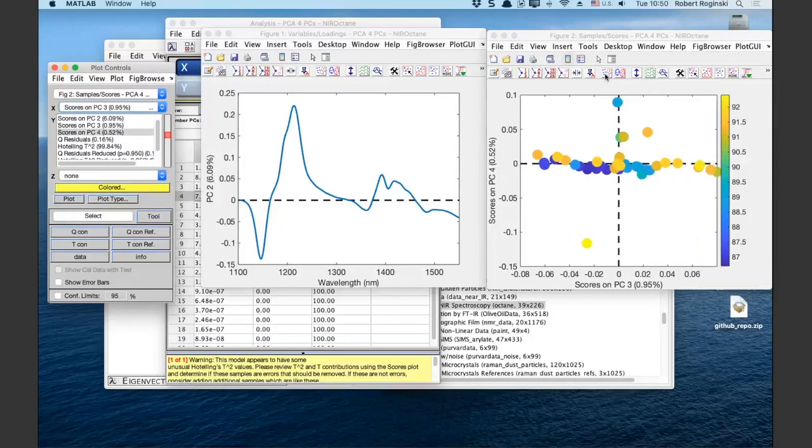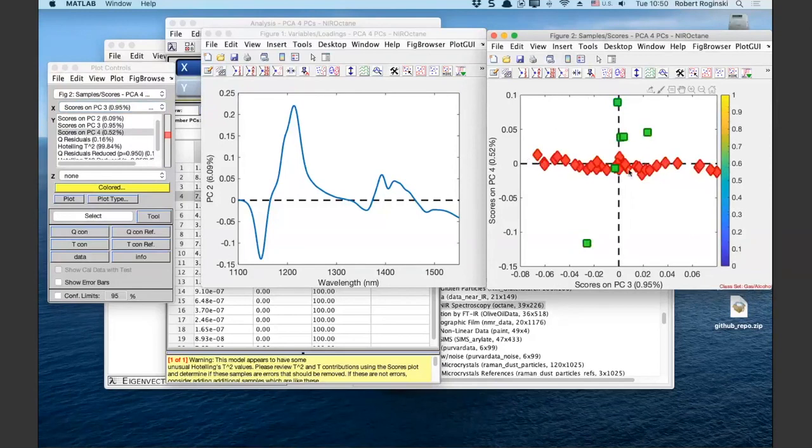And in fact, I can turn my classes back on, and I see that it's mostly my gasoline-only samples which reside along that horizontal axis. I do have one data point here belonging to the gas plus alcohol group, but the rest of them are above and below that horizontal axis.